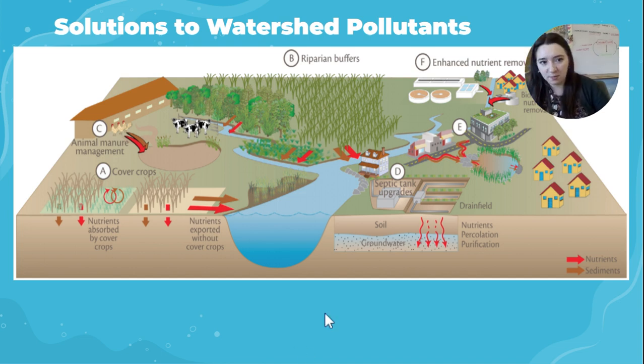So, solutions to watershed pollutants. There are a ton. And the two main ones that you really can remember are things to prevent erosion. So the very first thing is cover crops. This is label A in this diagram. If you recall from Unit 5, cover crops are when you plant a specific kind of plant in between the target plant. So let's say you have a potato; rather than growing a potato next to a potato, you're growing something else and then a potato. And the purpose of this is to essentially stabilize the pasture or stabilize the farm field.